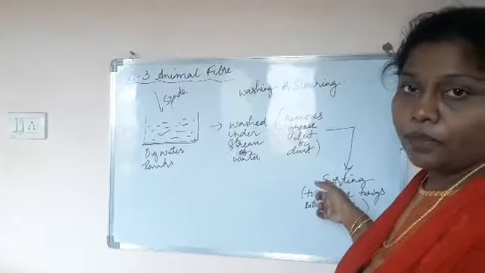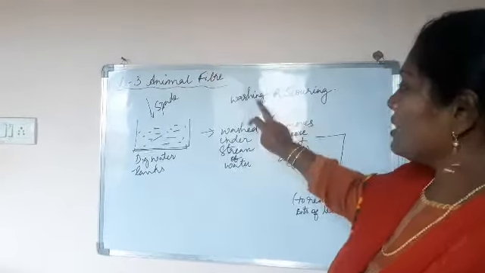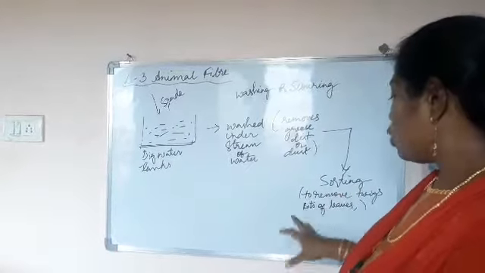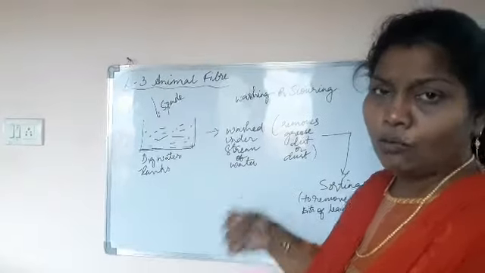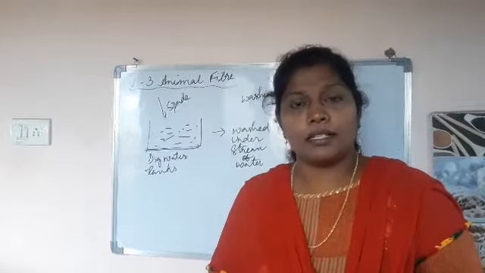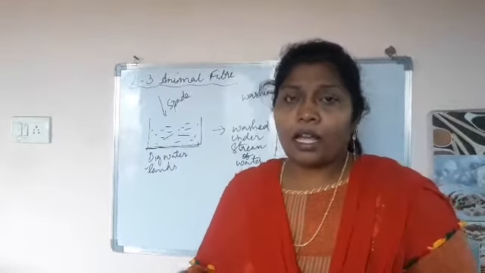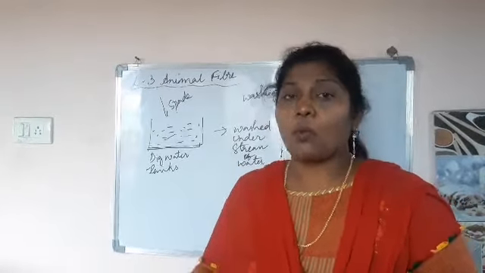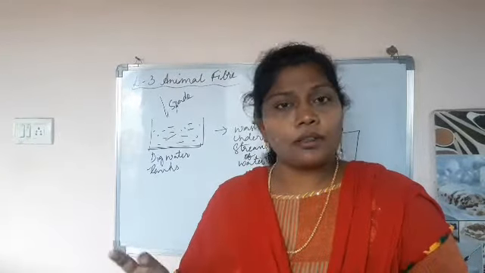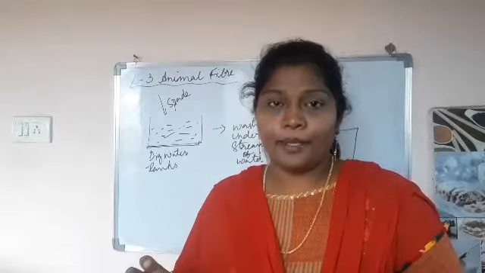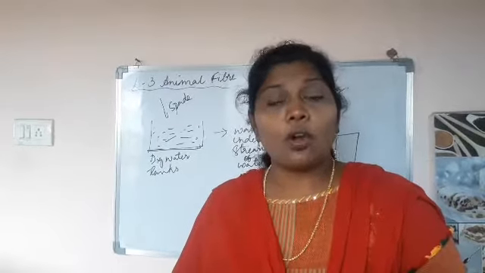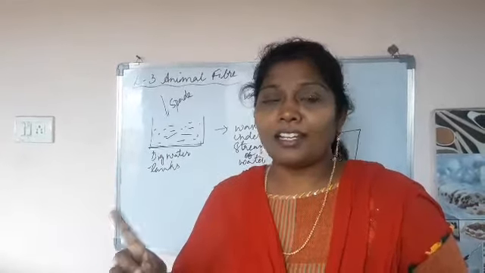Sorting, the third step. Okay, the first step is shearing, the second step is washing or scouring, and the third one is called sorting. Sorting means removing the twigs or unwanted leaves which are present in the wool of the animals. So children, I hope that up to now you have understood why we are removing the wool from sheep or goats or camels or any kind of animals, and the 3 different steps in the processing of wool for preparing the final product.